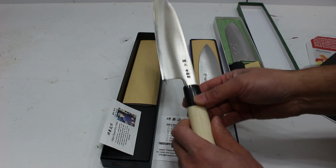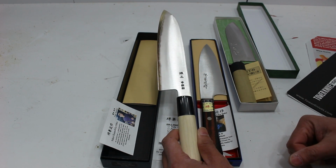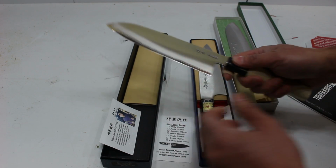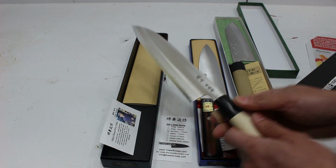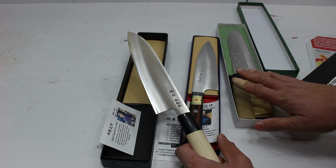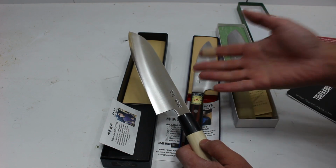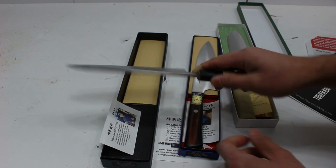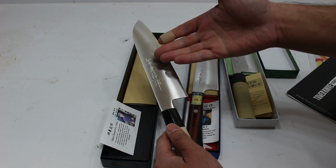They'll be able to talk to you and explain to you and see what your needs are. There were a few other people there when I got there, and they were helping them out. Just really great staff, so it's a really neat experience. But you do pay a little bit more. Whereas this one here, I kind of just bought it on a whim, and I didn't have the tailored service at an actual knife shop with people who could speak English and explain to me. So it just depends what you're looking for.